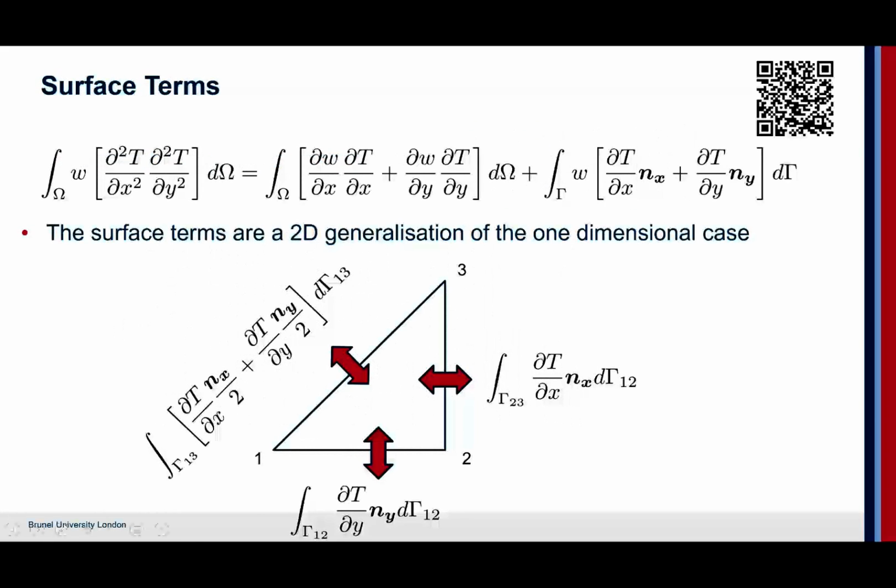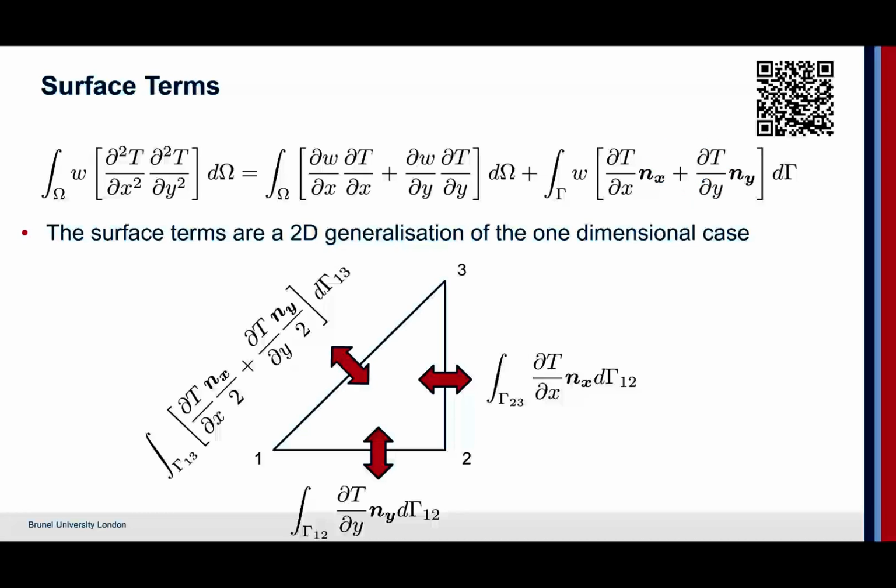Okay, so the last thing I want to talk about is surface terms. Now, I kind of just skipped over this and said they're surface terms, but when you do integration by parts, what you end up with in multiple dimensions is this surface expression on the right-hand side. Now, physically, you can think of this process as giving you kind of fluxes over the surface here.